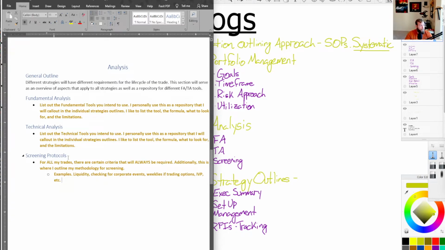This is also a great place to include something like a trading checklist if you're deploying that kind of thing early on, wanting to make sure you hit all the necessary things. The important part, though, for screening protocols and trading checklists is to make sure that it's palatable. If you make it so long and arduous because you're trying to be really comprehensive, but you don't use it, it's useless. So you've got to find that balance between the right level of information and something that's useful.